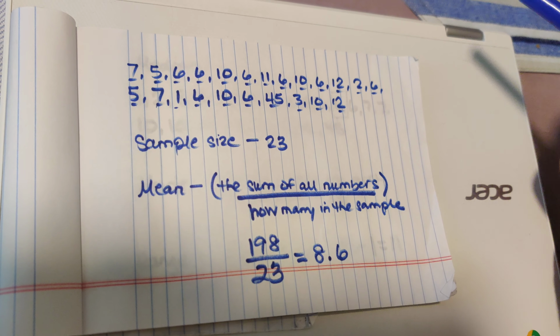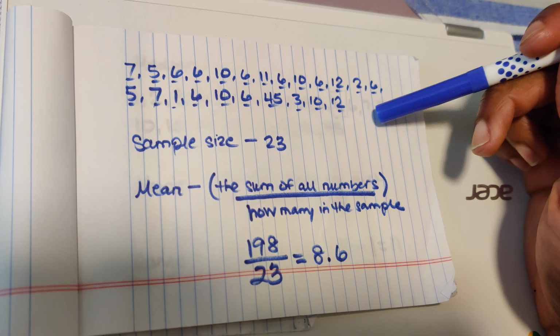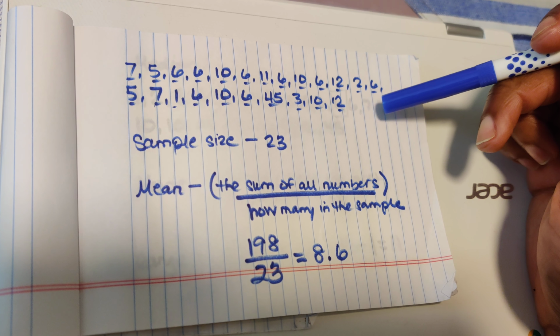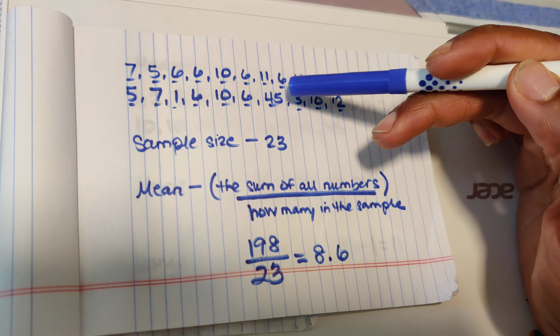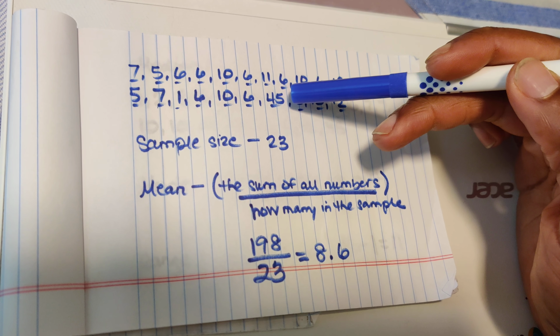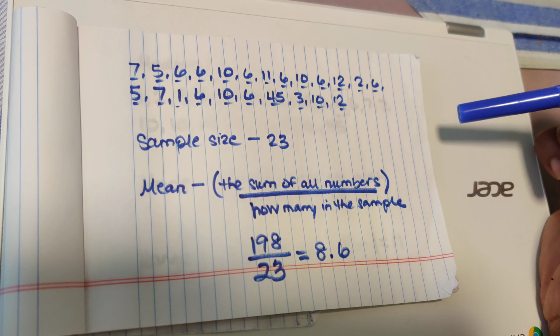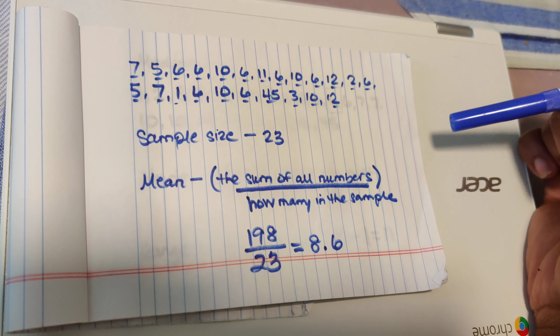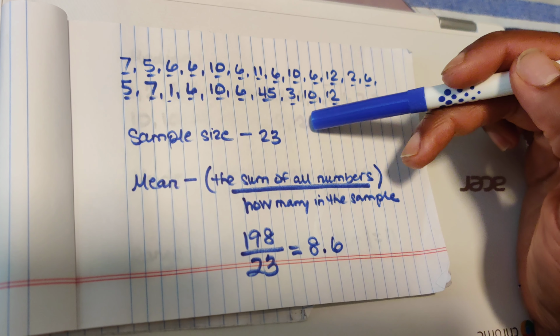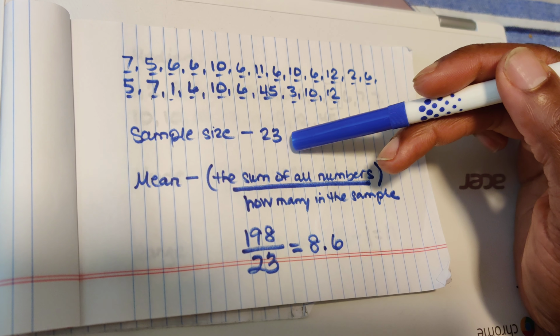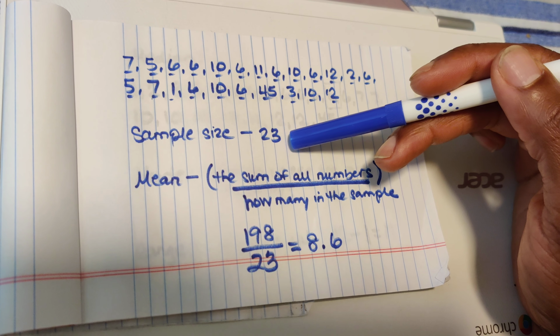Up here, you'll see all the responses that you gave me. Some of you were a little outside of the parameters in terms of 1 through 12, but that's okay. There's merit to that. We can use that a little later on. Because 23 students responded, our sample size is equal to 23.